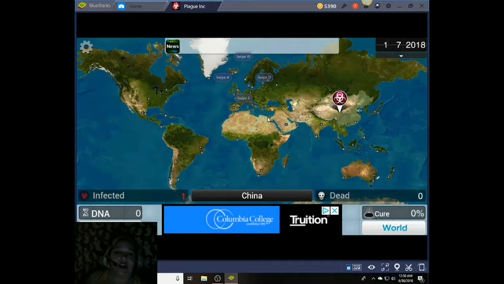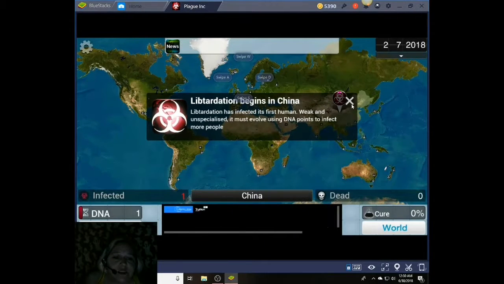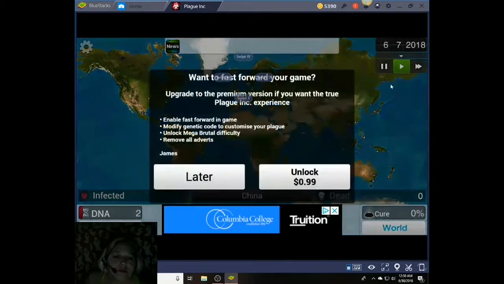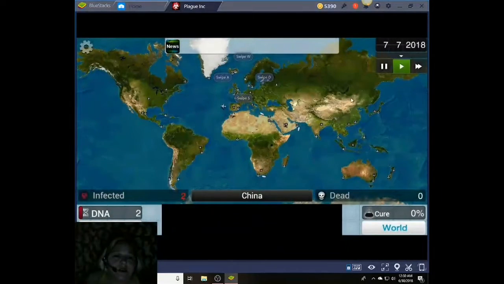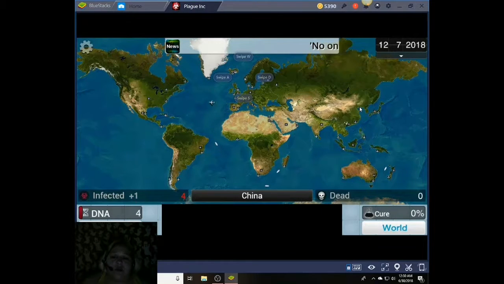There we go. One infected. Has infected the first human. Weak and unspecialized. It must evolve to infect more people. DNA 2. Okay, so can't speed it up. Two infected. Seems like it's gonna start in China. Three infected. All right. Four.